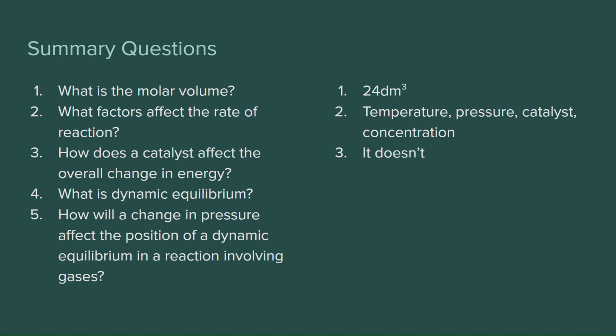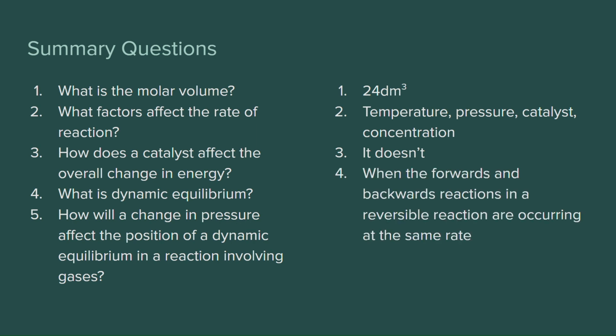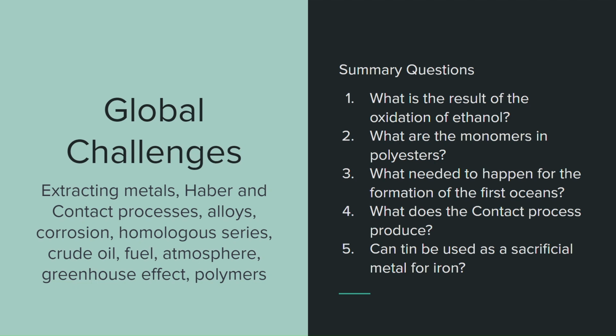What is the dynamic equilibrium? It's when the forward and backward reactions in a reversible reaction are occurring at the same rate. How will a change in pressure affect the position of a dynamic equilibrium in a reaction involving gases? It will shift to the side with the least moles.